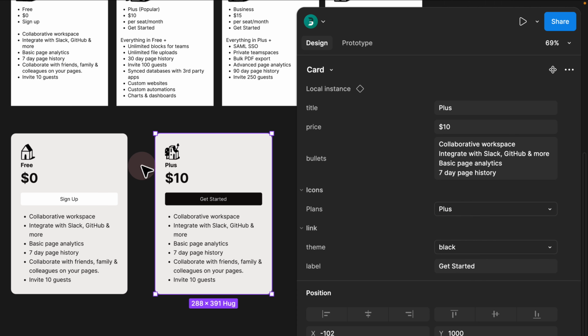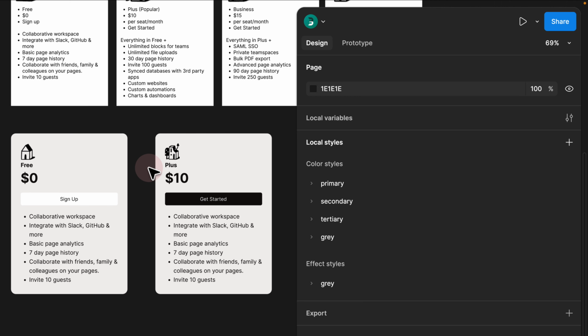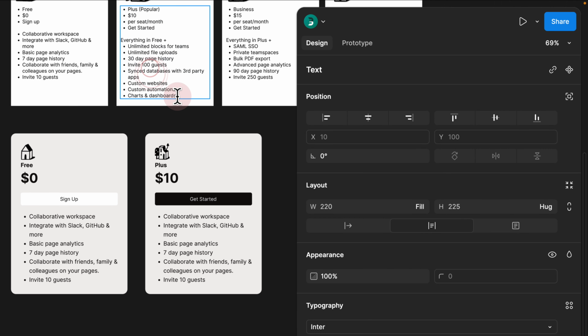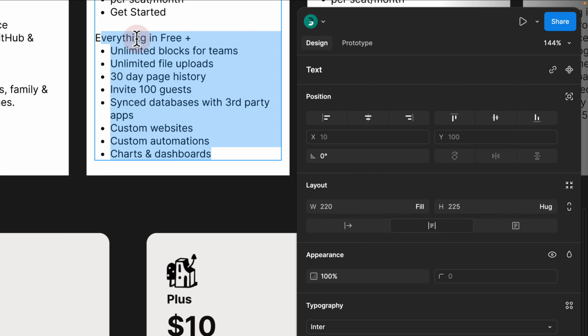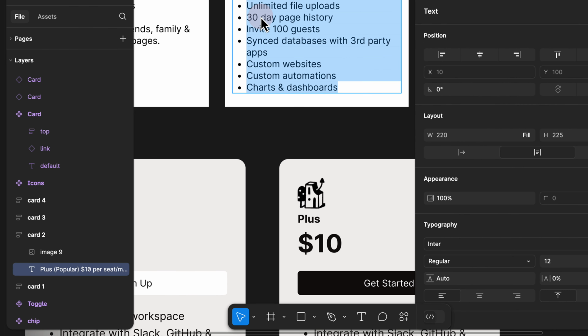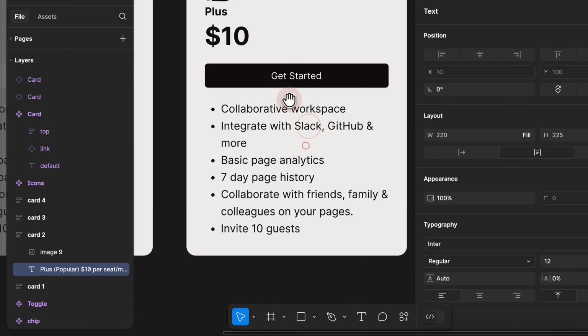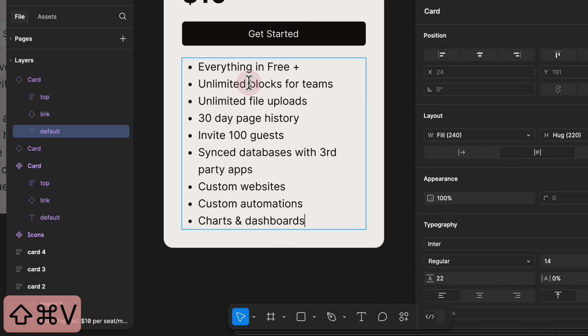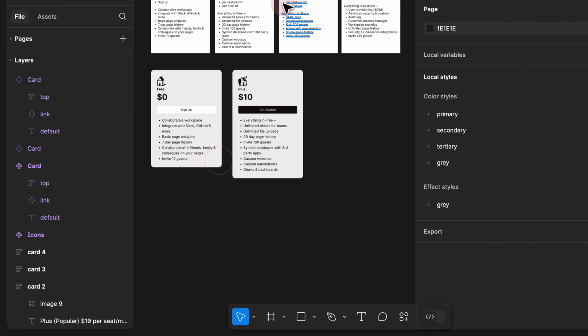And this is how easy it is for me to switch between different card components and nest components inside one another. And all I have to do is basically do the same thing, highlight all the bullet points that I have on the plus, Command C to copy, and then navigate here, select all of this, Command Shift V to paste that. And then as you can see, it actually preserved the style here for me. So I'm going to fast forward that and make sure I recreate the business and enterprise as well.